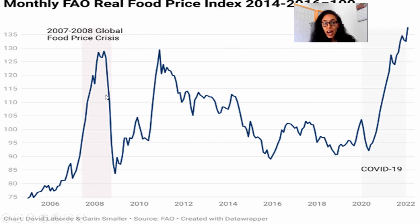It's not that we have never had a food price crisis. When we had the economic depression in 2008, yes, that time we had a food price crisis. We had it because of COVID, but the highest that has been seen to date is now because of the ongoing Ukraine and Russia war. So if the war does not halt and stop soon, food prices will keep surging. And as we have already seen the impact on fuel, we all can bear the burden of it, even in Australia.